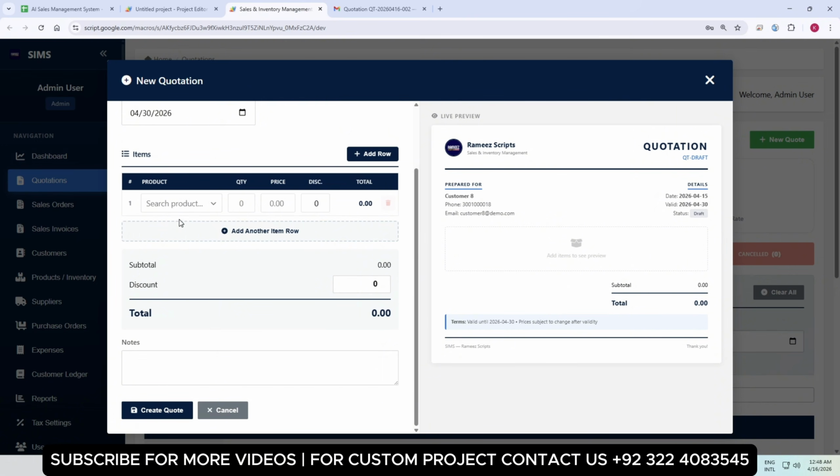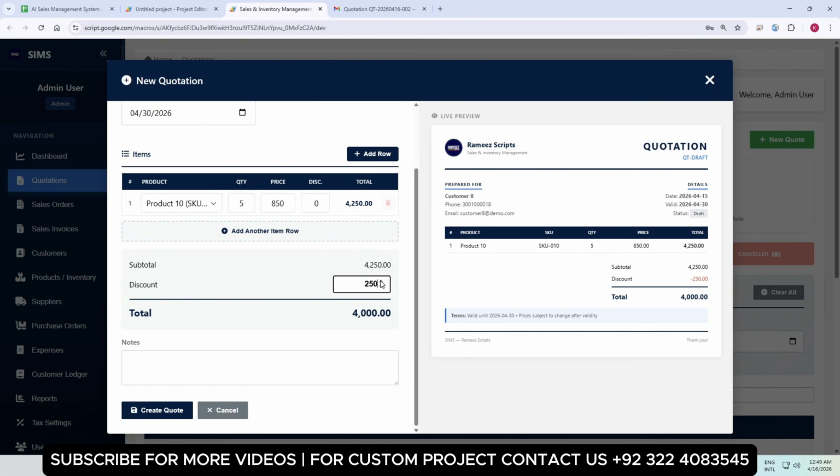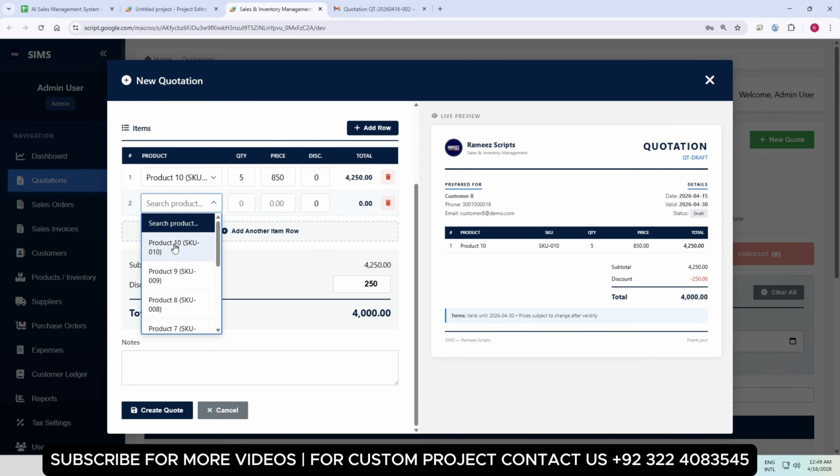The product items come directly from our product and inventory section. I simply select a product here and how much I want to sell. I want to sell 5 items, and if I want to give a discount on individual items, I just enter the discount amount here, and if I want to give a discount on the overall amount, I simply select it here. Right now there is no tax setting, but when we create sales invoices, we can apply the taxes as well. If I want to add a new item, I simply select another item and make it 9.